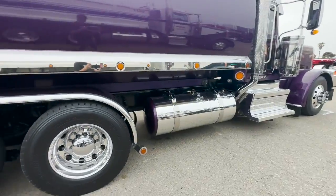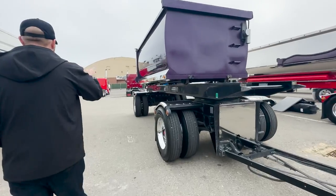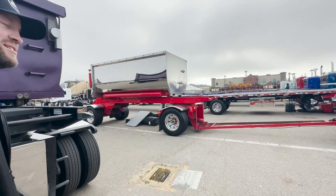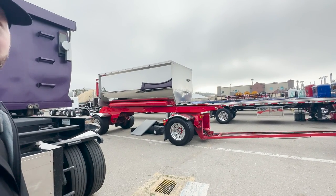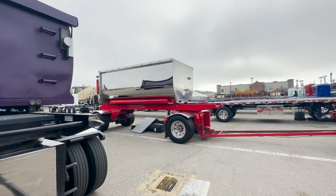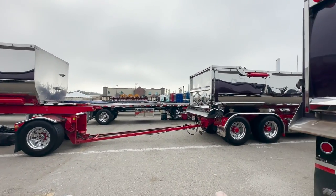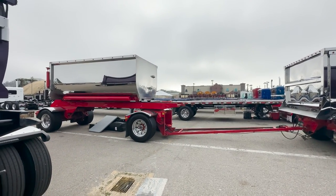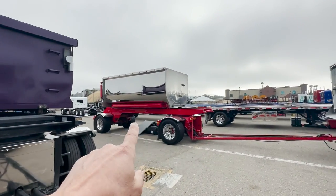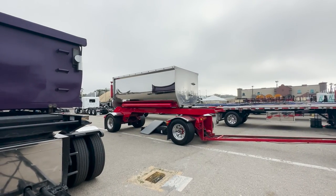Somebody's selling those little half quarter fender pieces because you've got one here, one there, one on the back, and they're on that trailer too — unless someone really likes cutting up half fenders. It's a cool setup. I'm kind of intrigued with the whole transfer trailer setup — look at the distance they're pulling from behind it. That's pretty wild. I'm guessing that's a big air tank, so we've got to find one of these guys and talk to them.